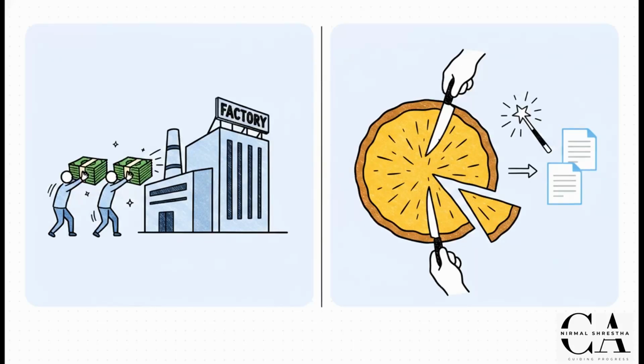But a bonus issue, also called a scrip issue, is fascinating. The company just gives out free shares to existing owners. Notice that absolutely no new cash enters the business here. It is a pure accounting illusion. It's just a paper transfer moving value from the retained earnings reserve over to the share capital account. The total pie stays the exact same size, it's just sliced into more pieces.